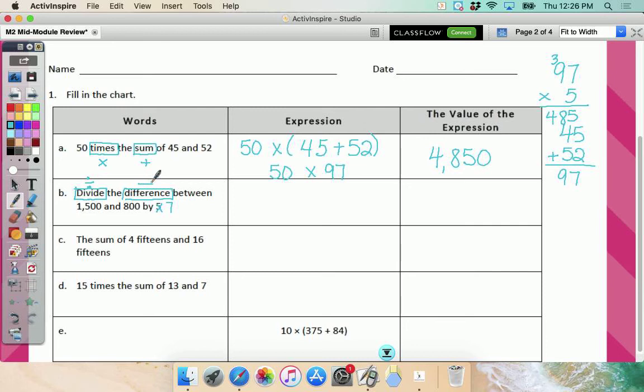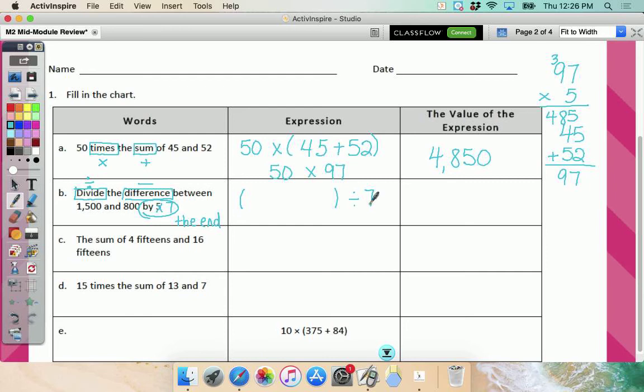Okay, now here's the thing. I want you to circle by 7 at the end. Go ahead and circle that. That means we need to save it till the end. So let's just write the end. Yeah. So this is what it means. I need to have my division at the end of this. If I don't have my division at the end, then I'm not going to be able to get the right answer. And you're going to miss that part.